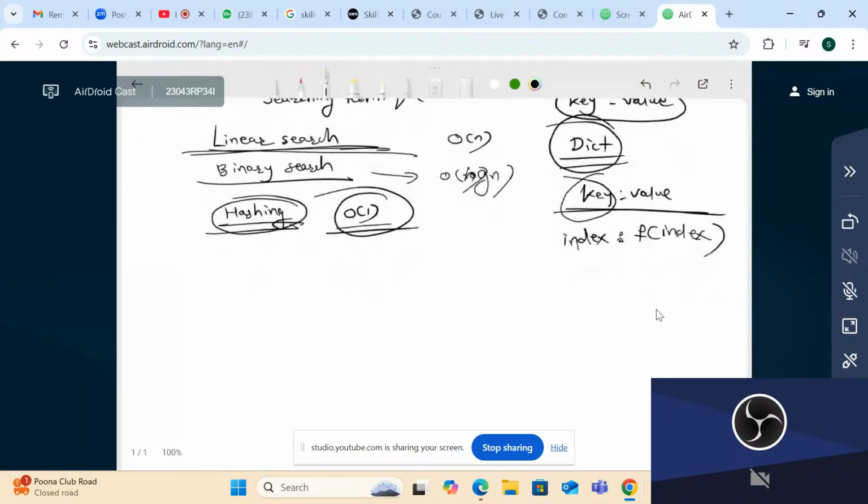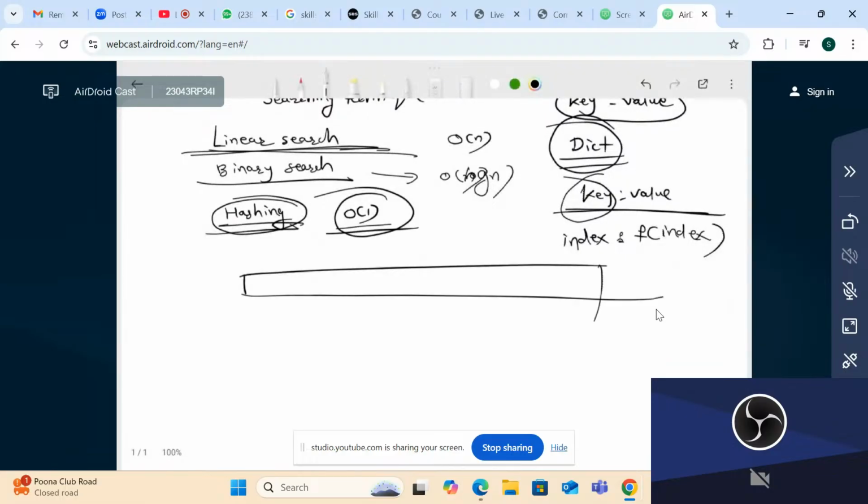Let's say we take an array. You have data from 1 to 15 or 1 to n.